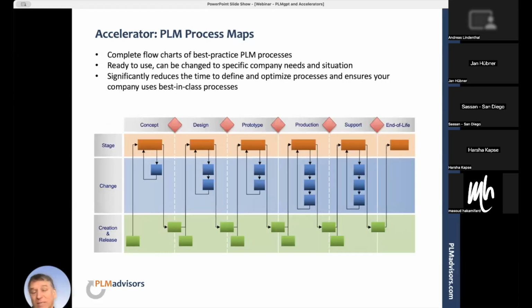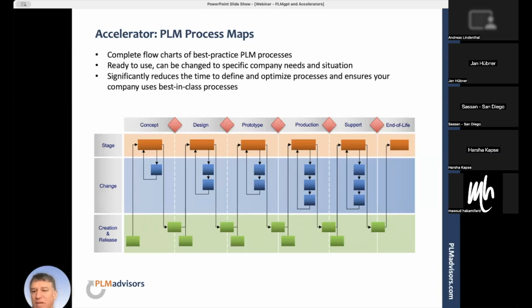Then process maps, that of course is also a very important part of a PLM implementation. Our process maps are really complete for basically all important PLM processes.